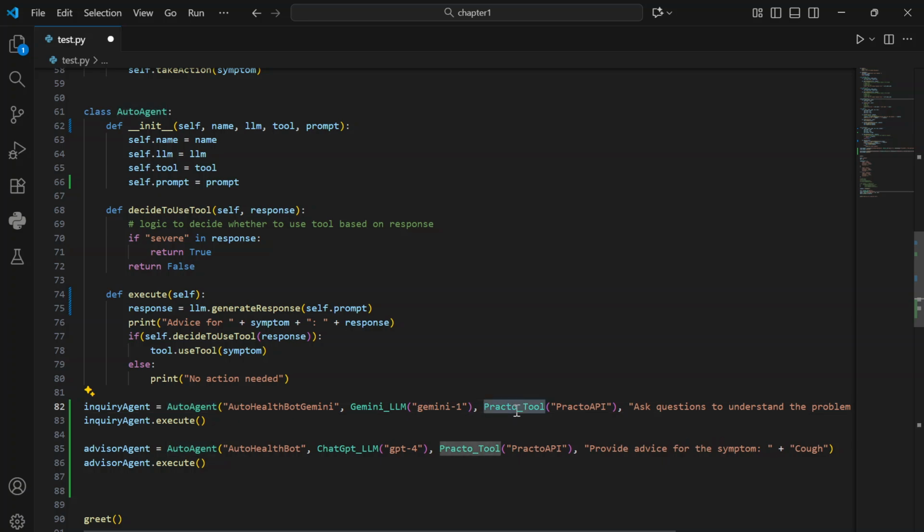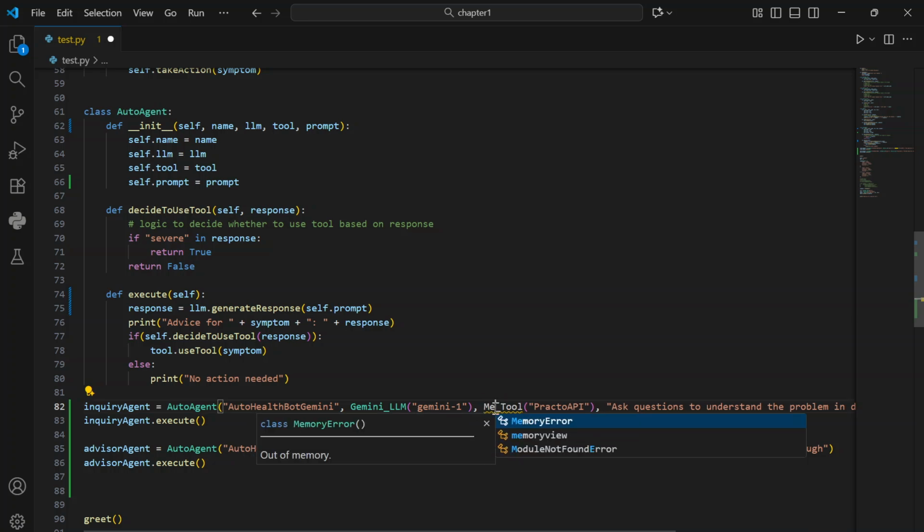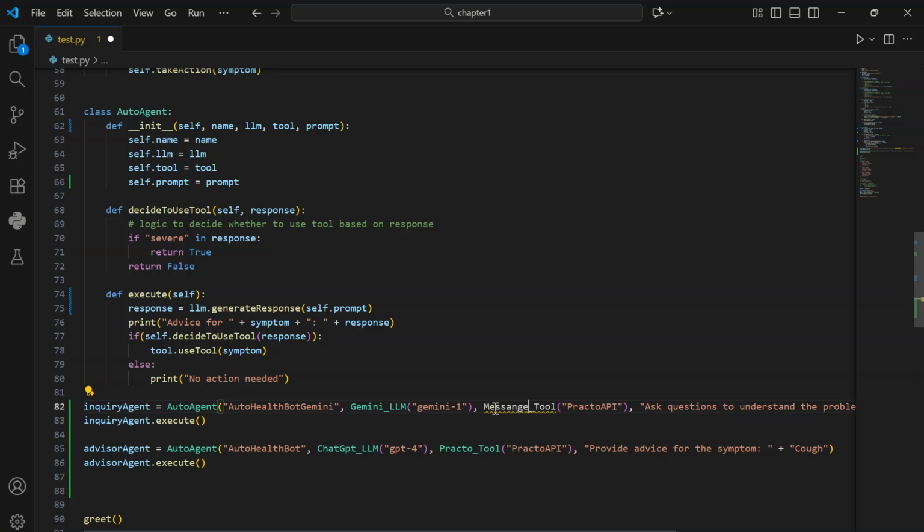So here, instead of the Practo tool, we need a chat tool or messenger tool, which will internally call the messenger API to send the message.